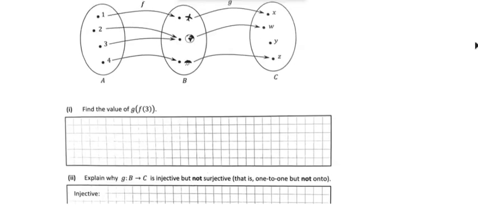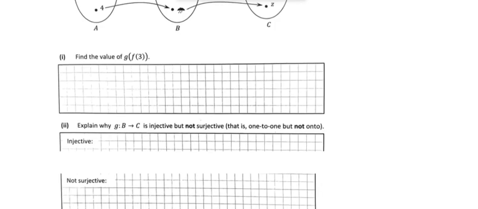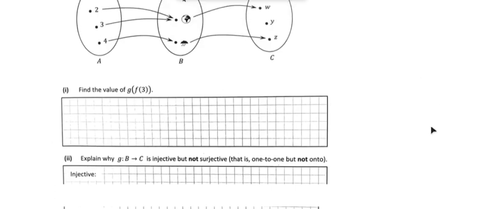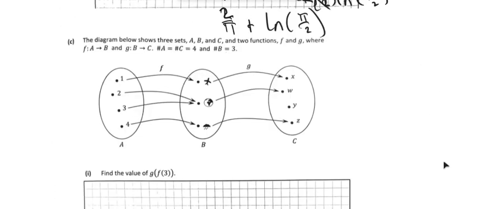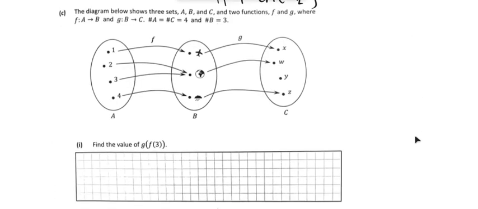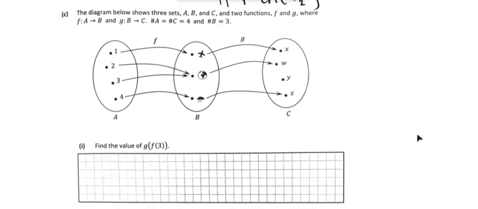Yeah. Right, part C then. Part C, another unusual question here. Well, not unusual, but it's just something that would have been unexpected. Find the value of g of f of 3. This is actually quite easy. So you just have to find f of 3 first, and then whatever that is, you go on and you do the function g with it.